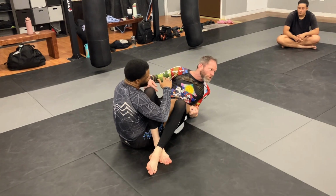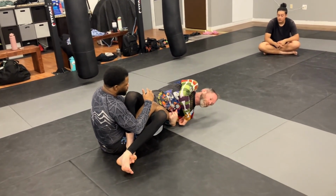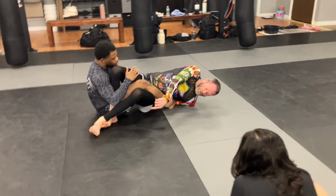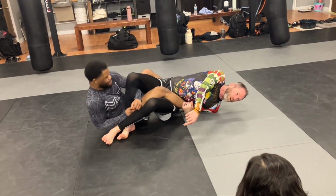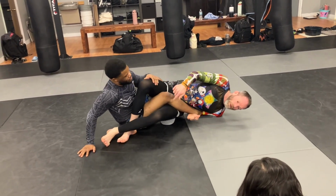From here, the finish is much the same. I go to my side. I want to get his foot as flat to the ground as I can. I'm up on my feet so he can't start peeling my feet. If my weight is in my feet, it's hard for him to move them. Now my pressure is just to the outside.